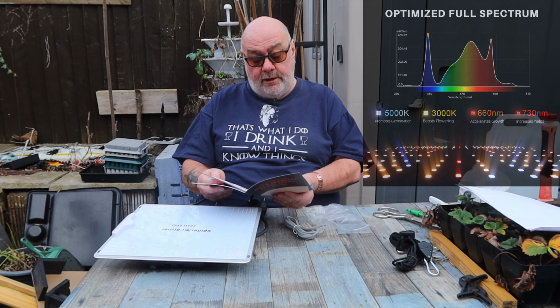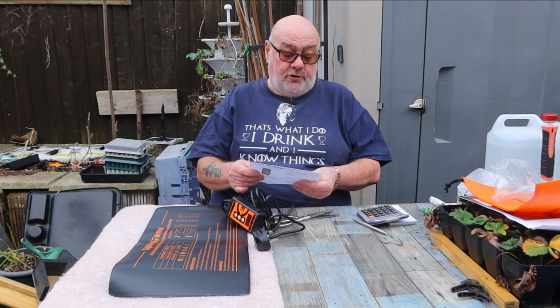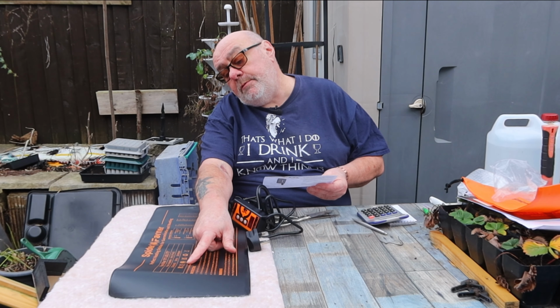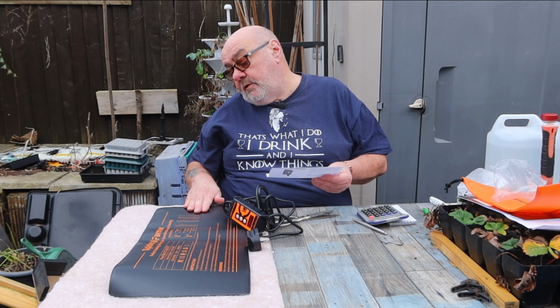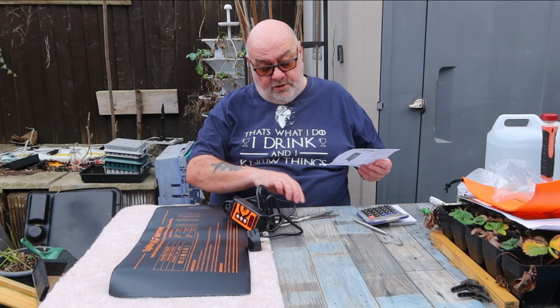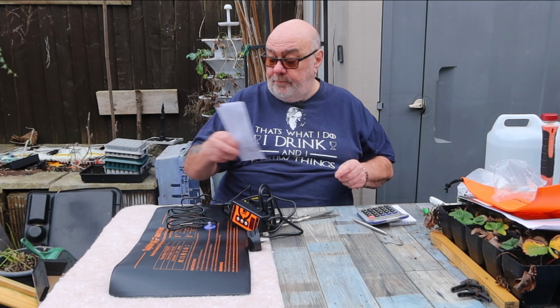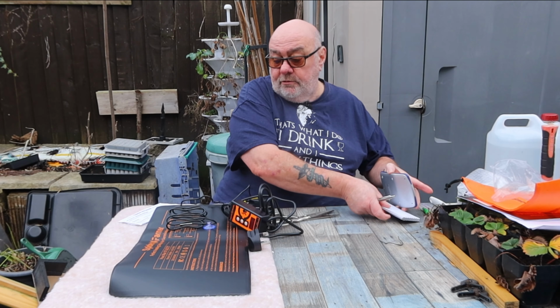Right, and what I'm going to do with this one, I'm going to put this on. This is some of that matting that comes with your fresh veg delivery. I got a veg delivery the other day. Right, 10-inch by 20 3/4 inches. Warms the container or root area to 10 to 25 degrees over ambient. Place on a dry stable surface. Plug into a 220 240 volt grounded supply. Very important, and it has got the CE mark and the UKCA mark. Do not immerse the plug or the temperature probe in water. Good advice. Yeah, let's plug it in. We'll do a proper review when I come to use it. So let's get that out of the way.